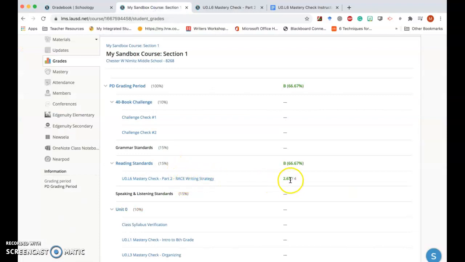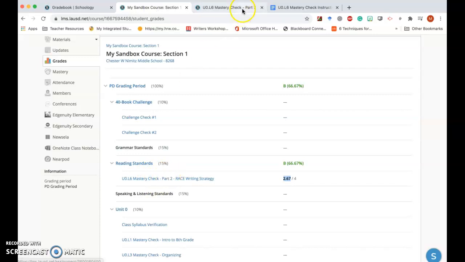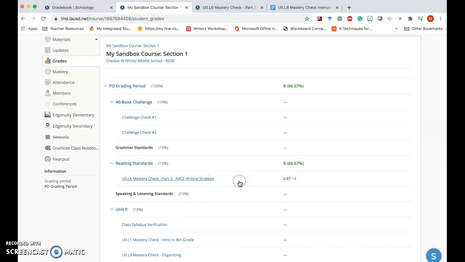Now you're going to have to redo if you get less than a 3. So you're going to redo this attempt, keeping in mind the feedback that you saw on just those two. So in the R, restate, I forgot the title, and in the explain, I need to add a little bit more and make sure I'm not repeating myself. So that is part of checking your graded work on Schoology, so you know how to do it, where to find it, and specifically where to look at the rubric. Once you do that, you're going to do a new attempt and submit it, and it should be better from there. And if not, we'll just continue, and I'm always here to help you.